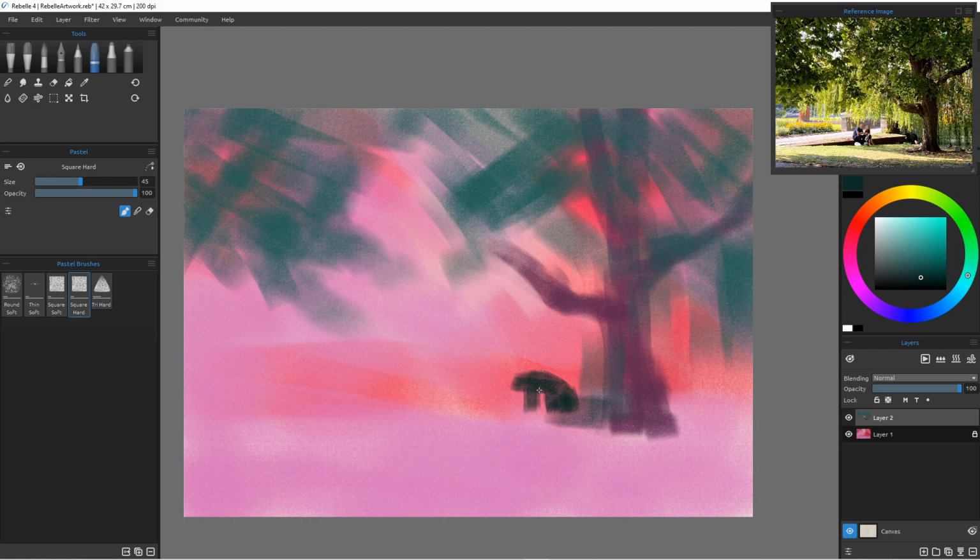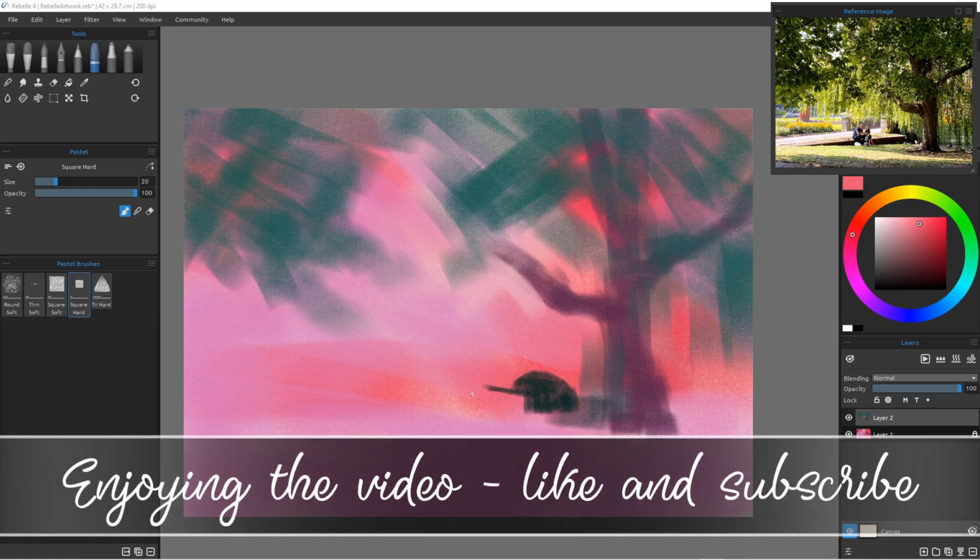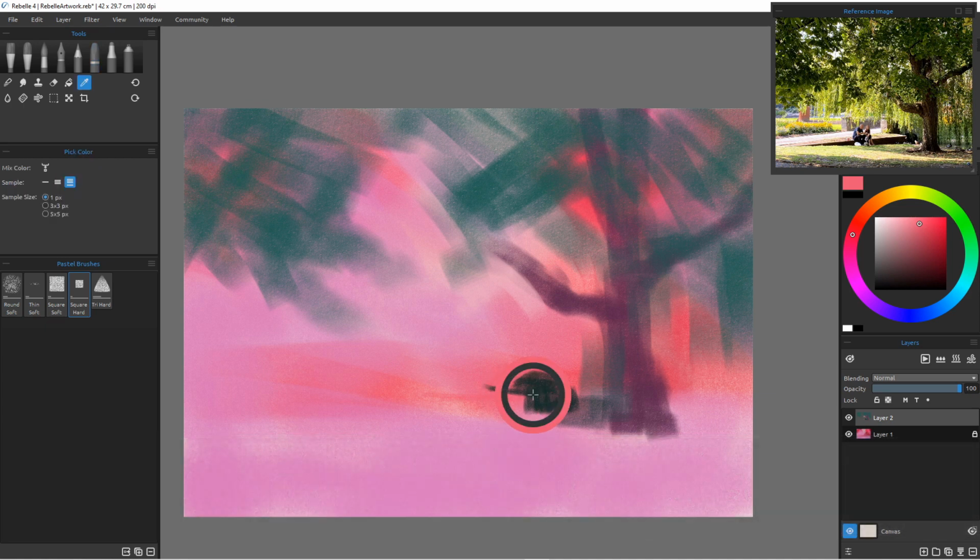Actually comes way over there, much more like that. I'm just going to do a little bit of drawing just to see what I'm doing here. I'm just paying a bit of attention to this bridge and this sort of path that they are, that this couple sat on.